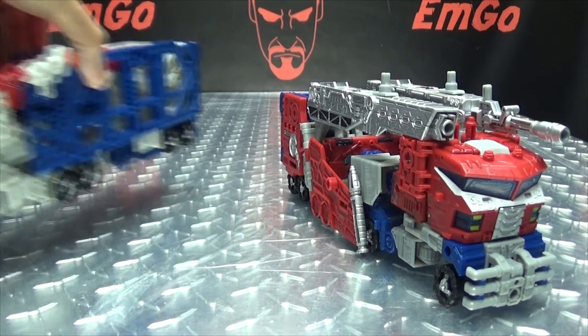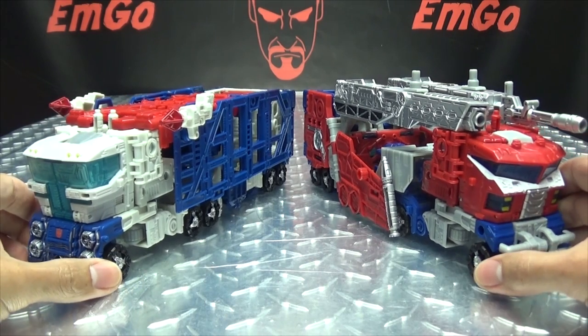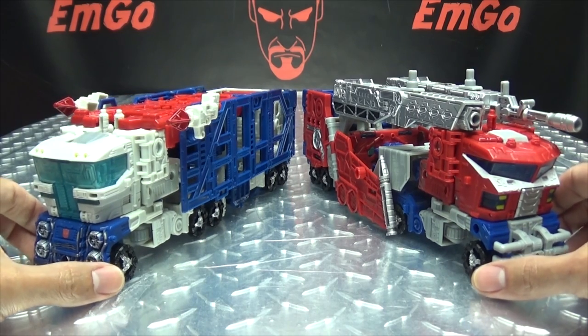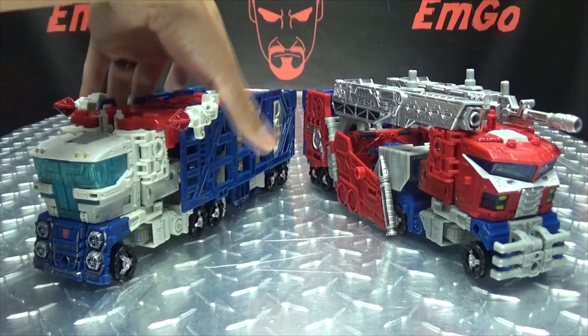For comparison, here he is with the Voyager class Optimus Prime. Here he is with leader class Magnus. So you can see just how much has been remolded between the two toys. A lot of remolding going on here. They do share parts, but there are still a lot of differences. They both look quite good, as far as I'm concerned anyway.